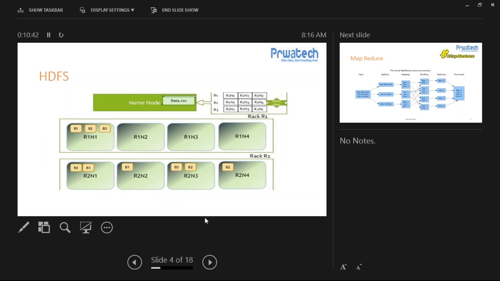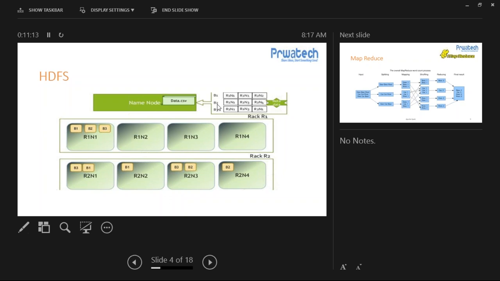And these are all again a single point of failure. Yes, you can have a secondary name node, but that's a different concept altogether. The idea is that instead of storing the entire file in a single machine, you store it in n number of machines. For us it is one file, one data.csv. I want to process the data.csv. Internally, Hadoop is smart enough to break that file into blocks. We assume it's 130 MB, which is stored in three blocks.